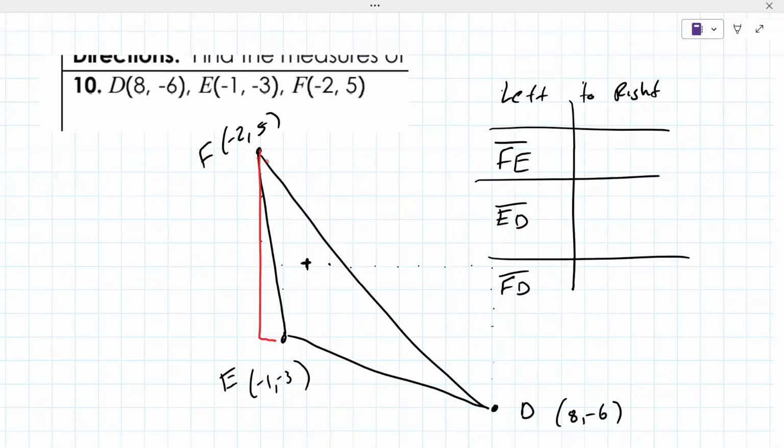Here, this side is 1, this side is 6. Can you find that third side for us, please? If you remember, it's a squared plus b squared equals c squared. Like in your problem, a is 1, b is 6. And you don't have to simplify, you just have to square and add together.